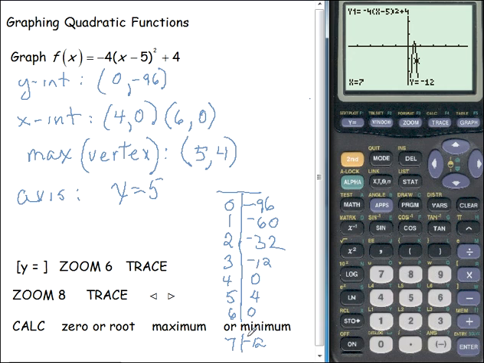Okay, so when you have a curve, you need a bunch of points. 2 points or 3 points will not do the trick. So if you actually have to graph this, you need to have enough points where you can give a fairly good representation of the graph. You could play this video over. I didn't miss anything that I know of, so you should be able to see how to check any quadratic function that you might have. And remember, it does not have to be in standard form for you to verify all of these characteristics of the function.